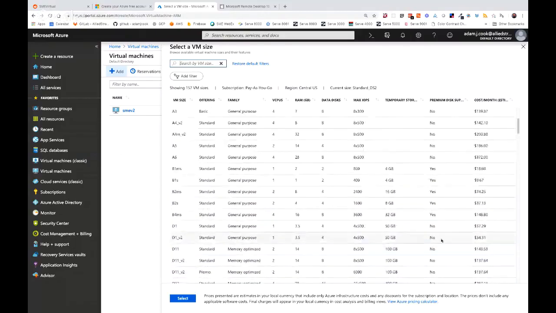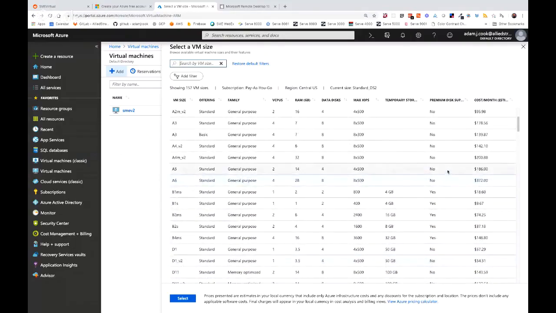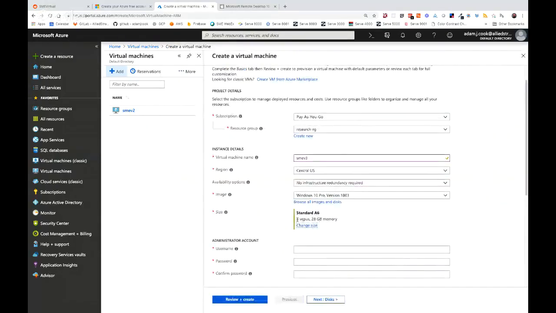The one I usually select, and it really doesn't matter for this, we'll just select this A6 here. I'm not going to keep it running, but if I did keep it running 24/7, it would cost $372 a month. So if you will be doing some of this work, make sure to keep an eye on costs. At the end of this, we'll be shutting down this VM so that we're not incurring these costs, because I really don't need the VM. I'm just doing it for this webinar. So go ahead and select that, and it pops it in there. That's 4 virtual CPUs and 28 gigs of memory. That's a pretty bulky machine.